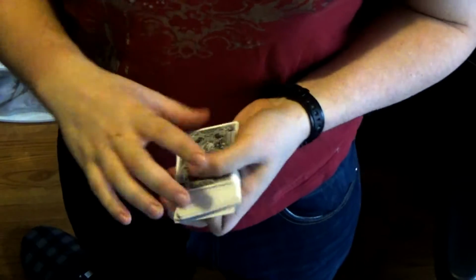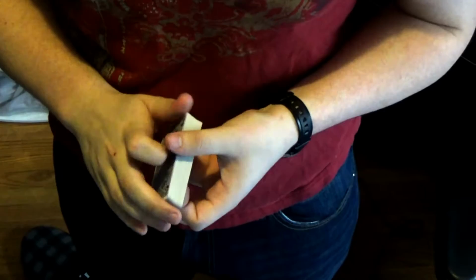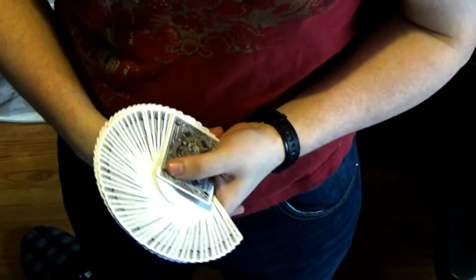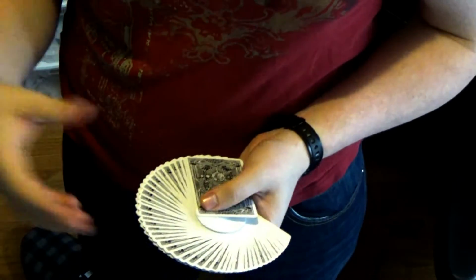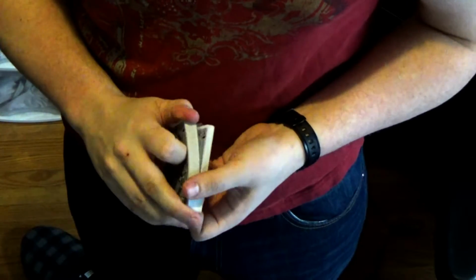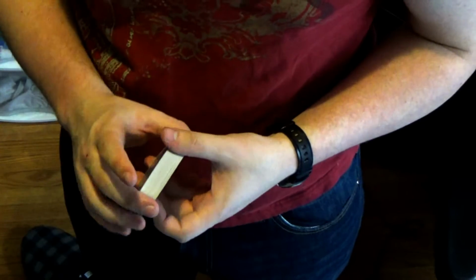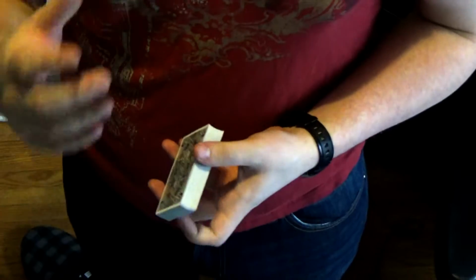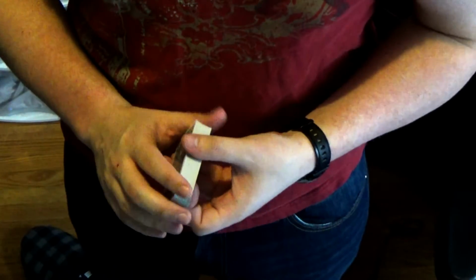So let's get into the handling of the deck. Now the deck handles alright. It's got standard bicycle stock, that's what it feels like, and it's got an air cushion finish, that's once again what it feels like to me. I was trying to do some research and they didn't say exactly what type of finish the cards had, but the edges of the deck are smoother coming out of the box than a regular bicycle deck, so it does have a little bit higher quality when it comes to the cut of the card, because the edges do feel smoother.